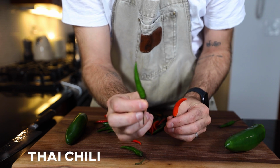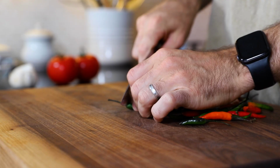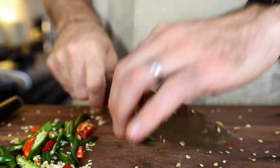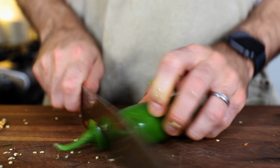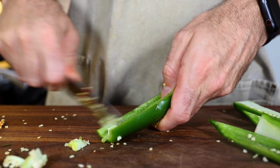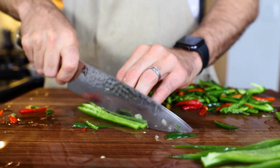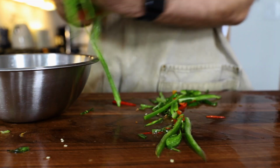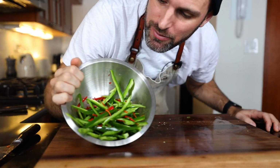I am using an assortment of green chilies, red chilies, and jalapenos. So this is equaling 10 ounces, 283 grams. The stems off, just cut them lengthwise, remove the insides, seeds et al. Look at all those seeds. And the jalapenos. Gave them a rinse, and now I'm gonna go to town. Slice them all into thin strips. How about that? I wasn't timing myself for how long this took, but believe me when I say it took a long time. But it's all cut up into thin strips.